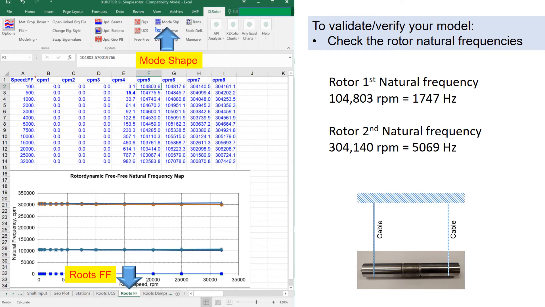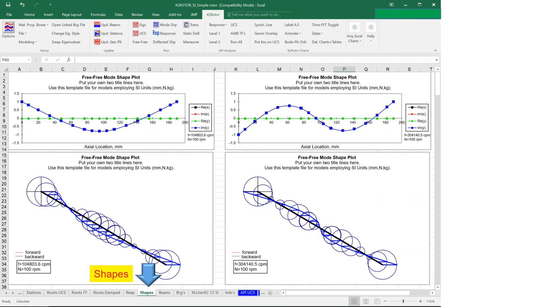If you want to understand the mode shapes of the rotor, press mode shape in the command tab. Then the software gives the mode shape of the first and second natural frequencies. These first and second mode shapes are very typical for beam or rod shape objects. The rotor is essentially a rod.